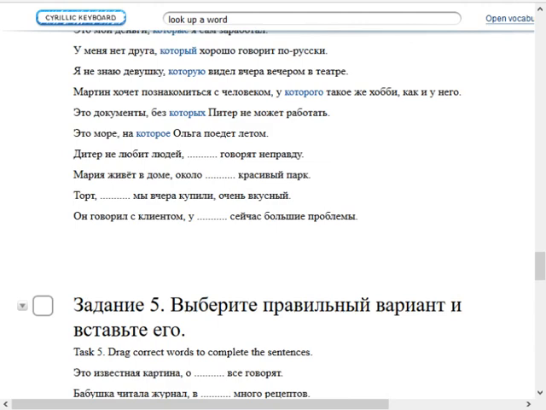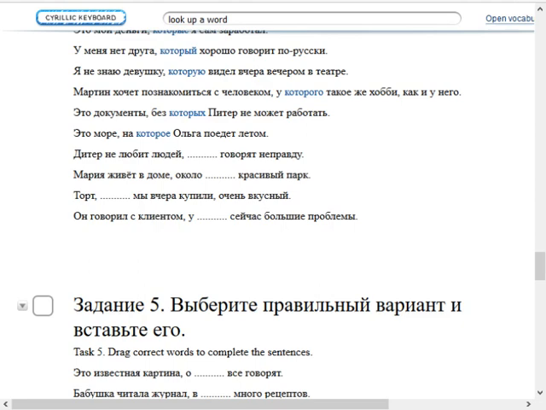Okay, moving on. Dieter, not Peter, but Dieter, which is actually, if I'm not mistaken, a German name and not a Russian name, but okay. Dieter не любит людей, does not like people, which говорят неправду, tell lies. So правда is the truth, and неправда is untruth or lie. So Dieter does not like people who tell lies. All right, well, that's very German of him, isn't it?